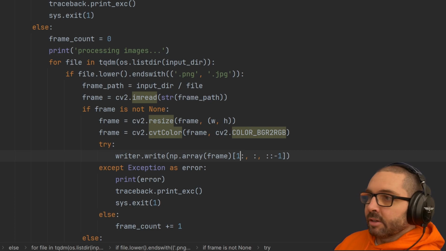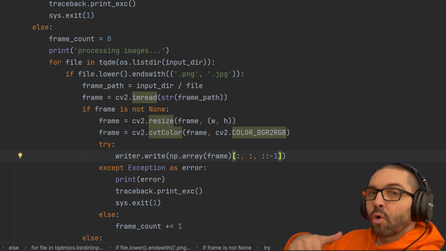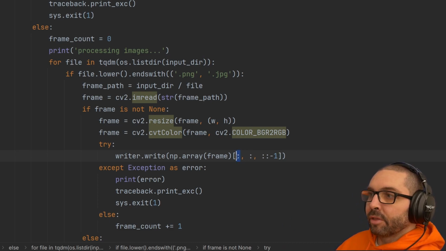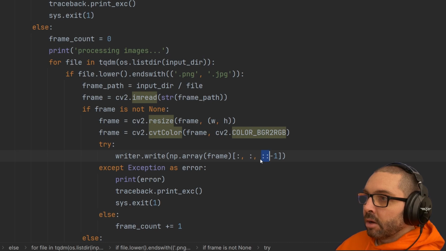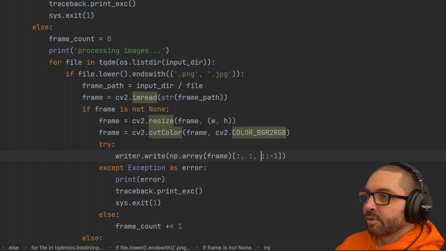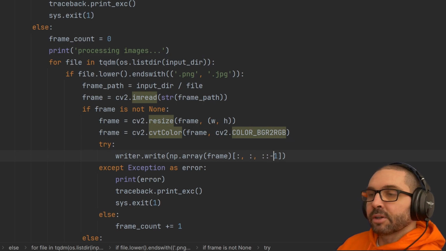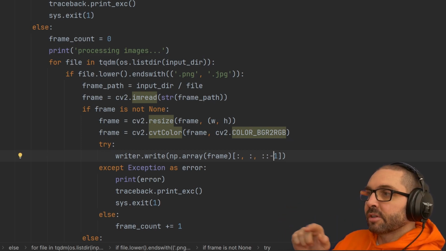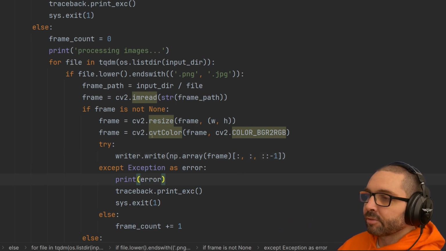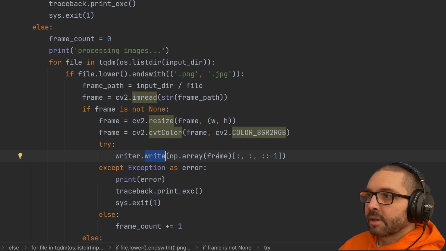If I don't specify an end and I don't specify a start, then it means all the data. Okay, so I'm just saying everything. So this is actually width, height, and color. So we want all the data from the width, all the data from the height, and here there would usually be 1, 2 numbers, right? There's no end, there's no start, so all the data, but this is the step value. And if the step value is -1, then it's going in reverse. So what this does is simply flip RGB to BGR, right? So that you can write it out because the writer expects BGR.